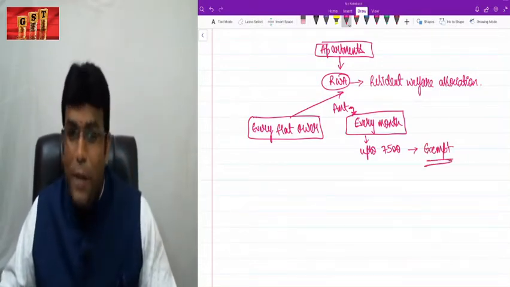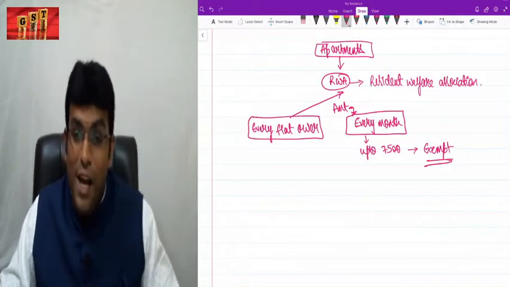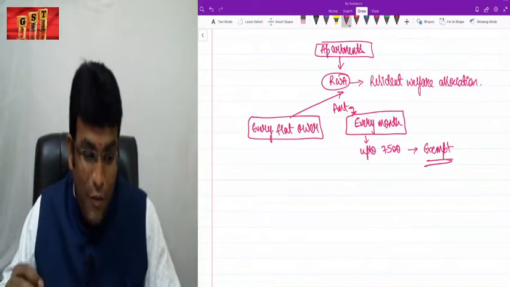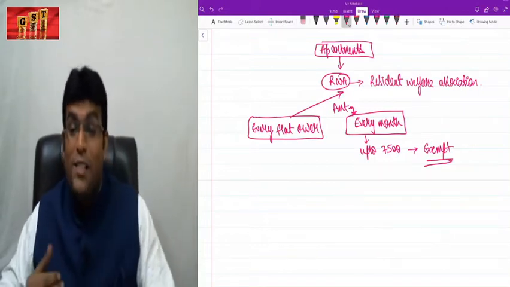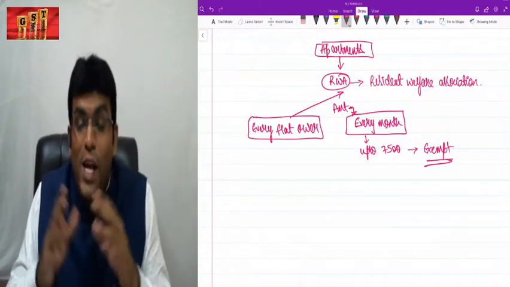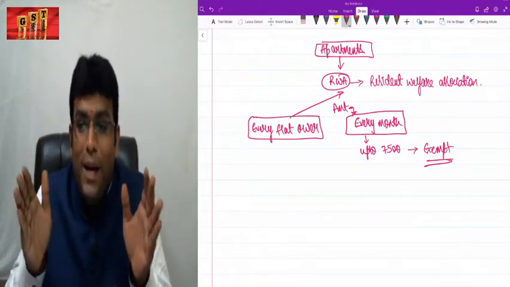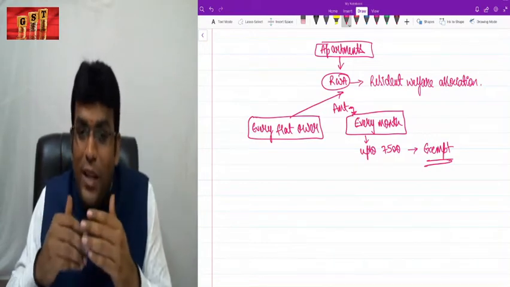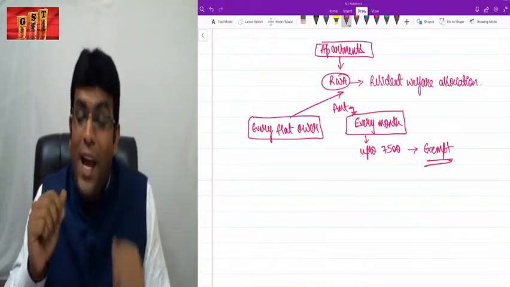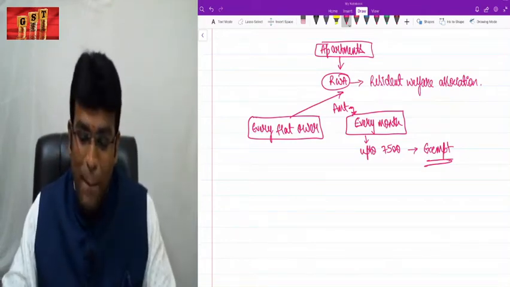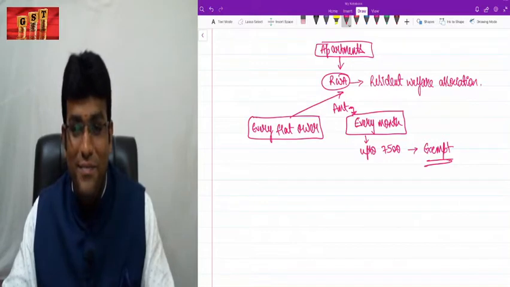This point is very popular. Practically in apartments, we'll always find these welfare associations, and every member will contribute maintenance or some other charges to the welfare association, and if the amount is up to 7,500 per month per member, then it is straight away exempt. And if it is more than 7,500 per month per member, it becomes taxable. Come on friends, please take this example, important.